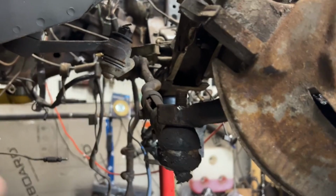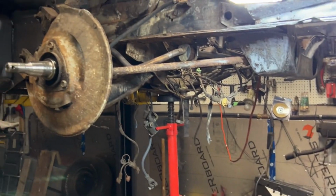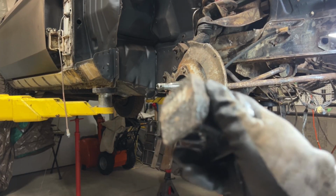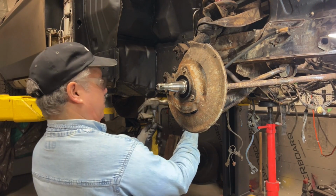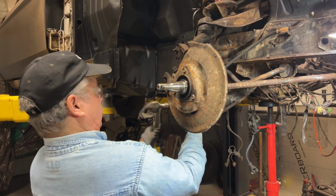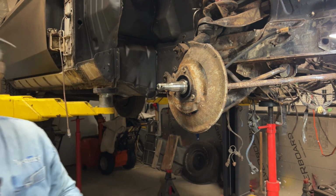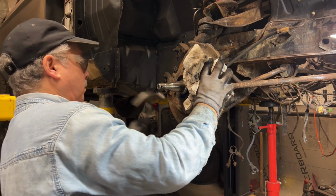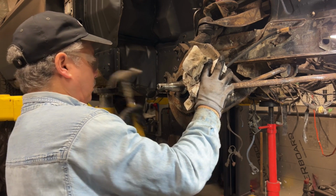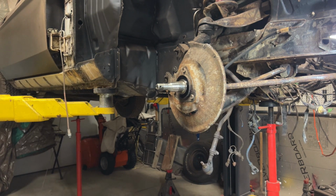Okay, so I gotta get a piece of metal. Can't do that with one hand. So I'm just going to put this on one side, get the hammer on the other side, and then smack it. Hopefully that comes out. If not, I'm going to butcher up the tie rod end. Nope. There. Just popped out. I didn't have to butcher the threads.